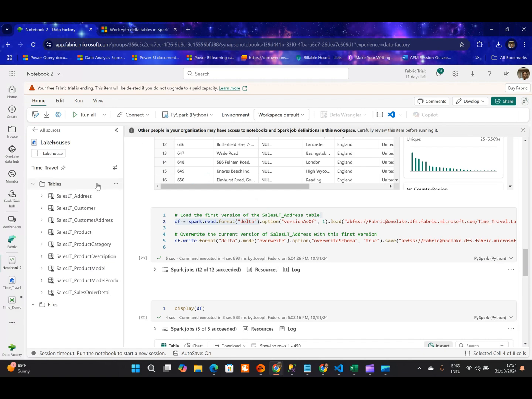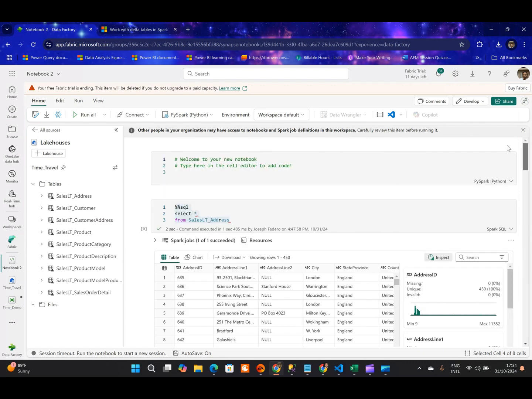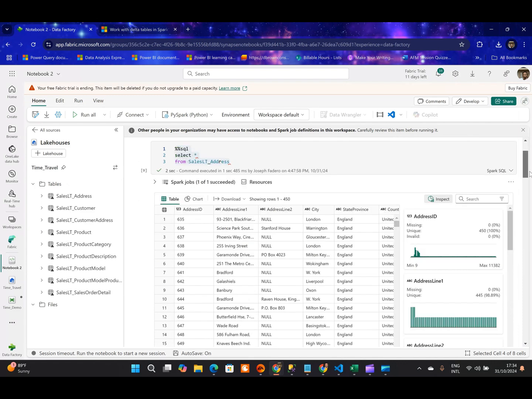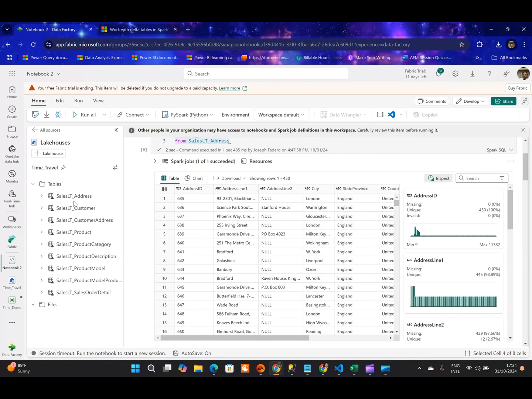These are the tables which I brought in from the Adventure Works data into my lakehouse, and I now wanted to do some nice transformation and analysis based on the data. The very first thing was just normal searching through the data using select all from the sales address table, which is what I'm using for this demo. And I noticed something interesting from the sales address data.